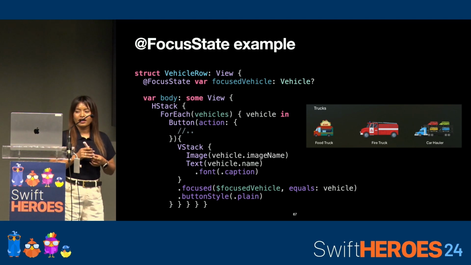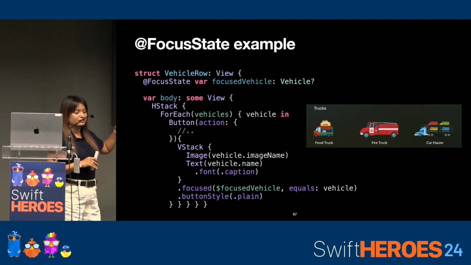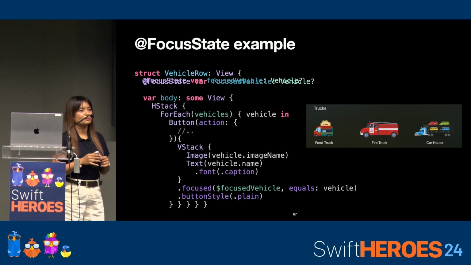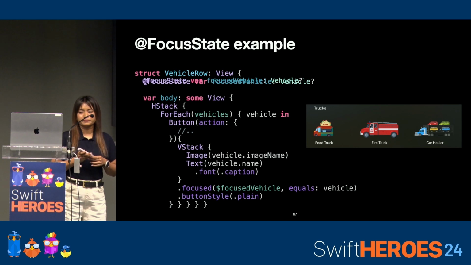And going back to the current implementation, this is the same implementation we did with focus state. So we're going to do two changes. One important one is to delete the focused value property because we don't need to store it anymore. FocusedValues is going to store it for us. This also means that we don't have to manage memory for this object, and that actually has pros and cons. So now SwiftUI is going to use its own memory to store our objects. So yeah, just something to note there.